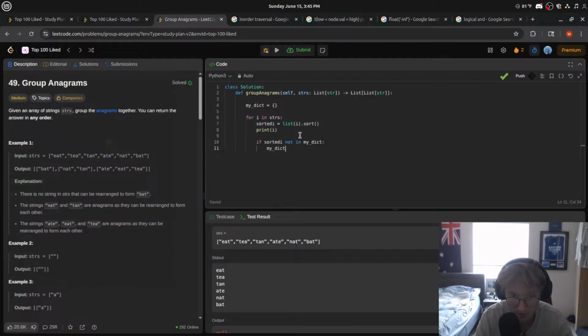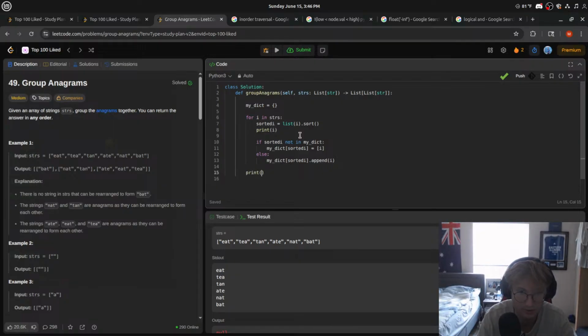So we would go my_dictionary, sorted_i is equal to this, and then I think we can just implement it like this. We can put in i. Else, we would do my_dictionary[sorted_i].append, we append our i.